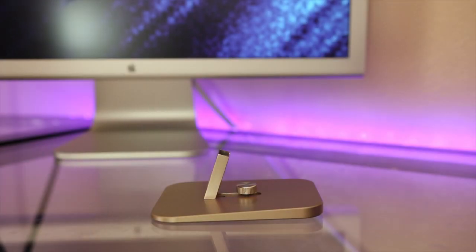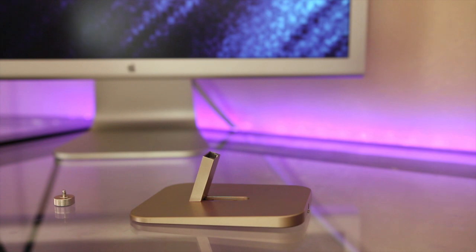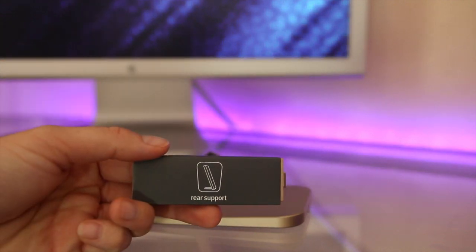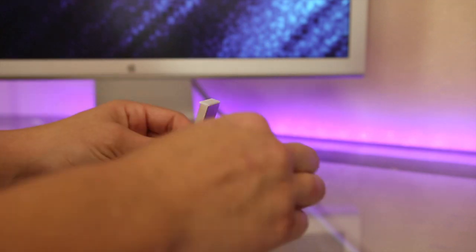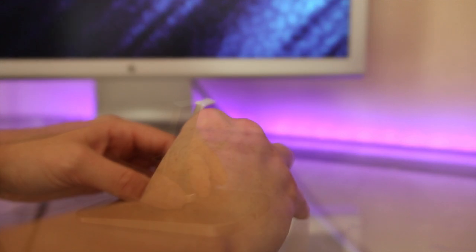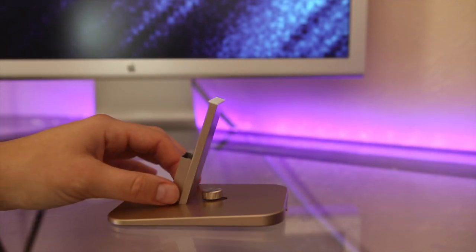So taking a look at this thing, we are going to see how to assemble it, and it's much easier than last year's model. First, you just unscrew this dial in the back, and then you locate in your parts the part that says rear support, and that's what stabilizes your phone. You just seat that inside of there nicely, fits just right in there, and you screw it back down. At this time, I'm going to leave my screw kind of loose just so that we can make some adjustments in a minute.